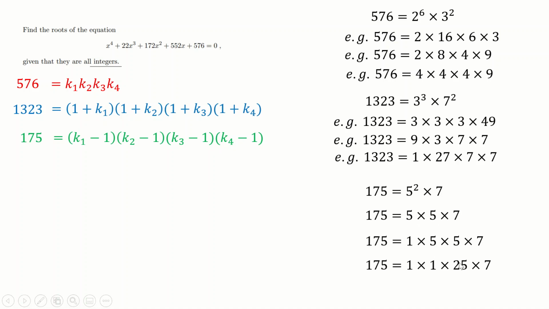Even if I group those 5s together and use another one, I need at least one 1, right? And now, again, time for another gut punch that this question is going to give you, because although we're so used to talking about factors as being positive, the question is just talking about integers. So I could say 175 is that, and now I have a list that doesn't involve a 1. So I can't actually say for sure that any numbers... I can't assign any k's to anything yet. So I need to be more thorough in my search.